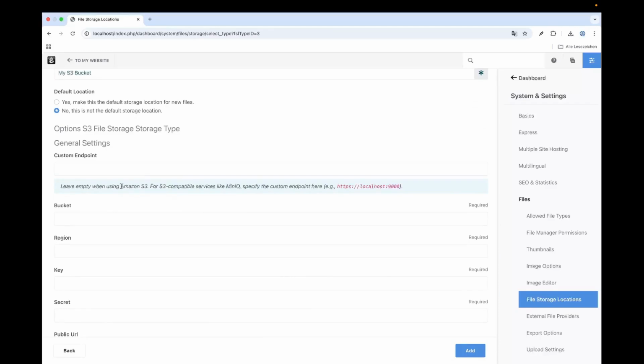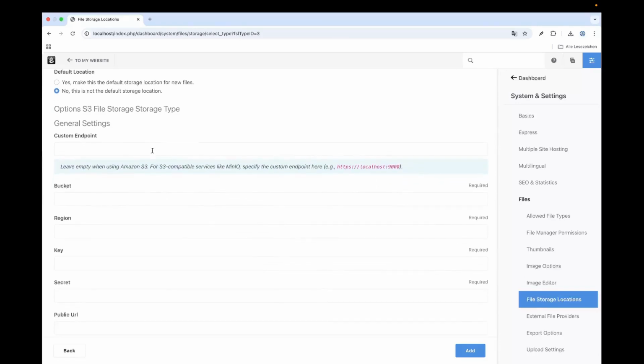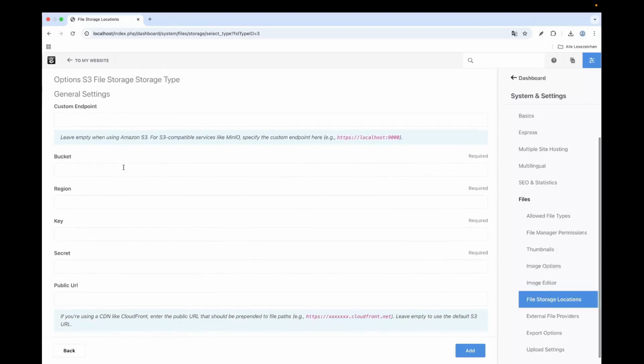And very importantly, there is another extension in the marketplace that enables something similar. However, this does not work with Minio or other S3 buckets that have their own endpoint, but only with Amazon. This one, on the other hand, works with all S3 bucket providers by allowing you to add your own endpoint here. Exactly. In this case, we are only testing for Amazon.